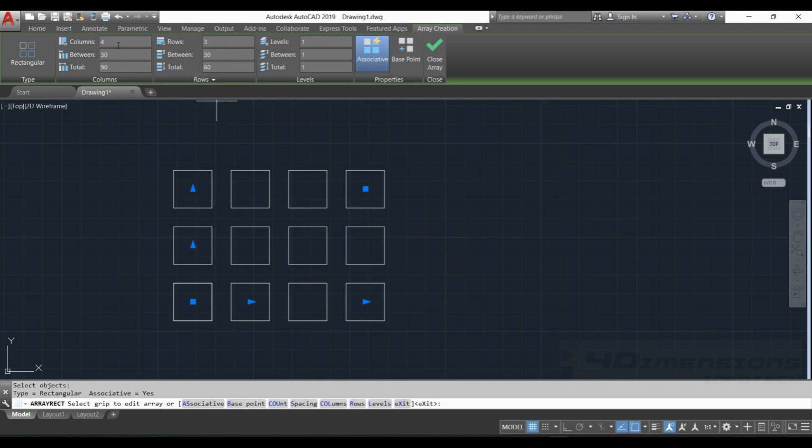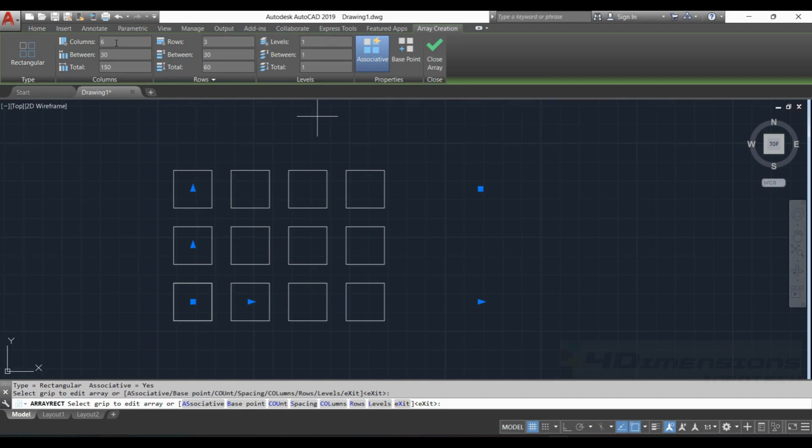In the above ribbon you can see the number of columns and number of rows are also given. The center to center distance between columns is 30 and the same for the rows. The center to center distance for row spacing is 30 mm. So if you want to change the values, you can change them directly from here. We can also see one option, that is Associative. It means all the patterns being made will be associated with each other, or we can say are connected with each other.